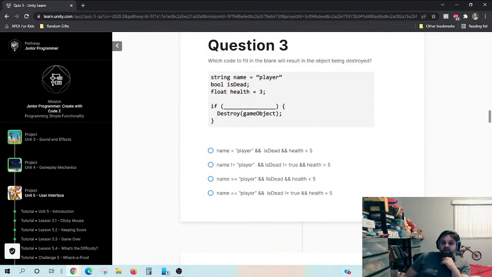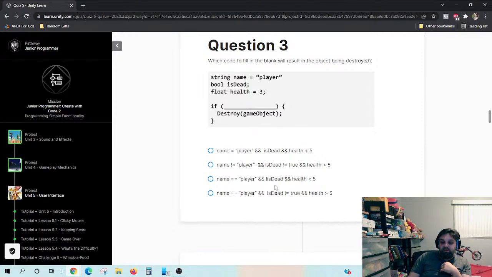Which code to fill in the blank will result in the object being destroyed? So health equals 3. I can't say health is less than 5. Because if I say health is less than 5, health is at 3. But that doesn't make sense for what the game is.